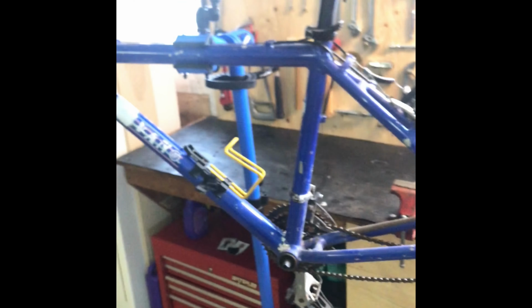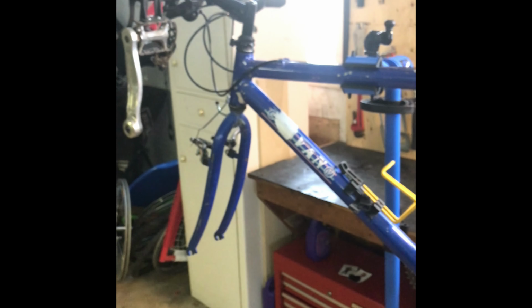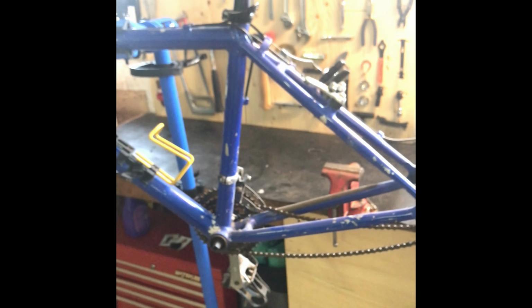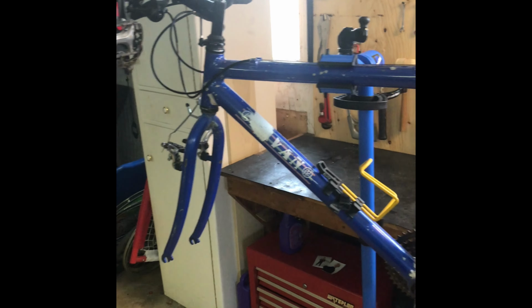So this bike, without knowing too much about it, I believe would have probably been ahead of its time when it was purchased. So very awesome, and I can't wait to get into it.